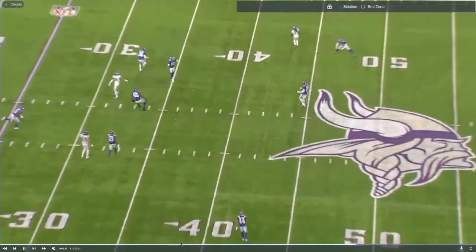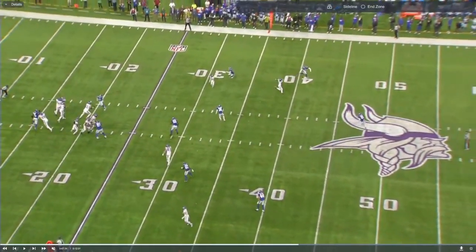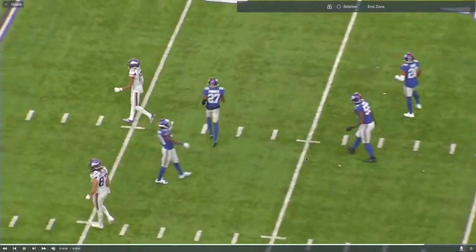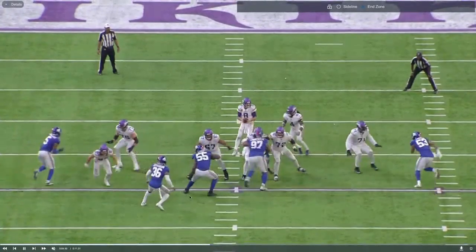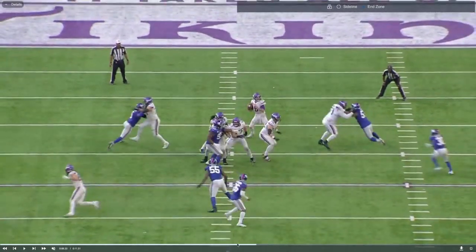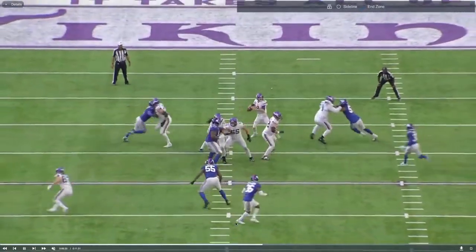But yeah, this play is just a little inside slant, and the Giants cover it up well, but the throw is there for Kirk Cousins. I don't think Justin Jefferson gets alligator arms, but Tony Jefferson's presence might have altered Jefferson's ability to really take this pass in. And you could see how Tony Jefferson kind of flies to the catch point from a position where he was originally aligned on the line of scrimmage. You can see it. It's a little sketchy in terms of loading up.